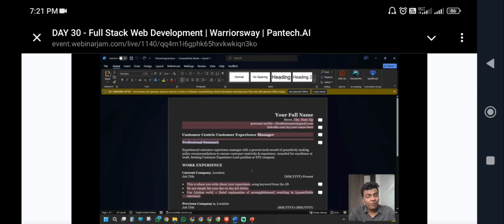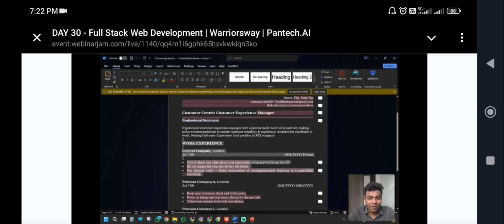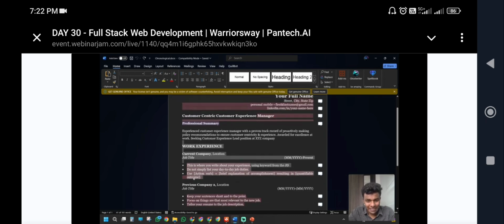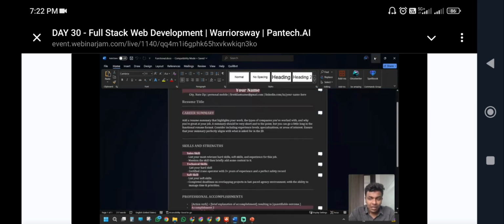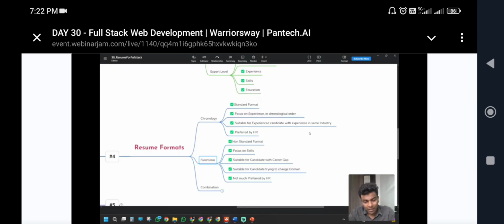At that time, if you are copy pasting your friend's resume, it is in chronological order. Here you will be putting a company name and the location, and the job title is testing engineer. And you'll be putting the experience here itself. Your resume will be thrown into the bin because you don't have experience. Even before you talk about the skills, here itself your resume will be thrown into the dustbin. So that is very important.